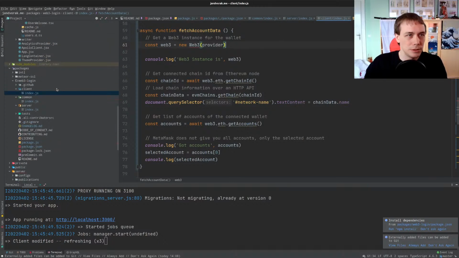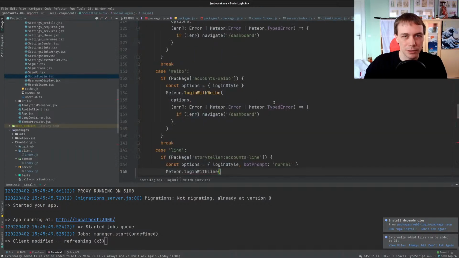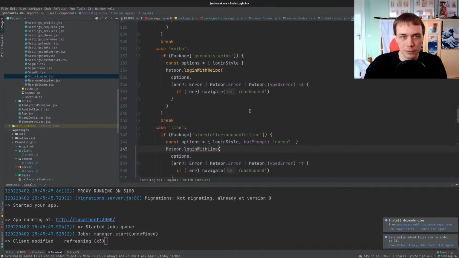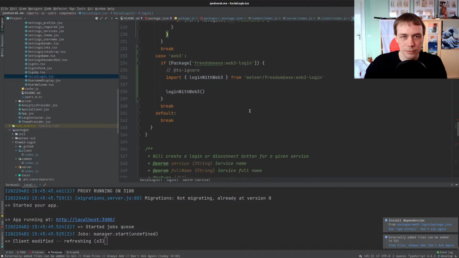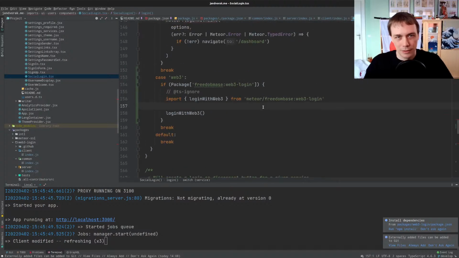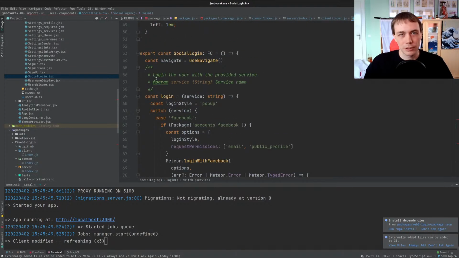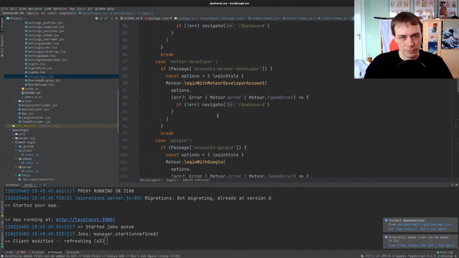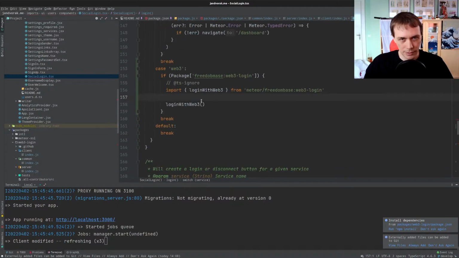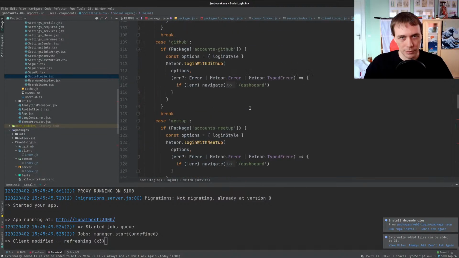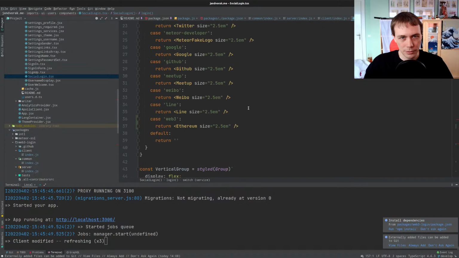Let's actually check now that I click. So this should be, if I remember correctly, login. Then is it everything named Web3 here?